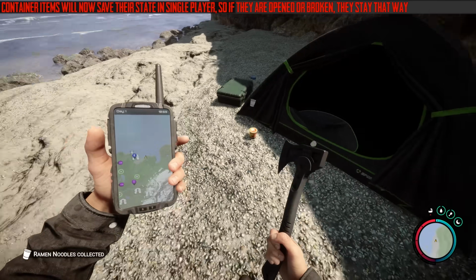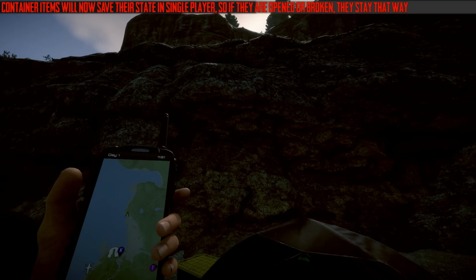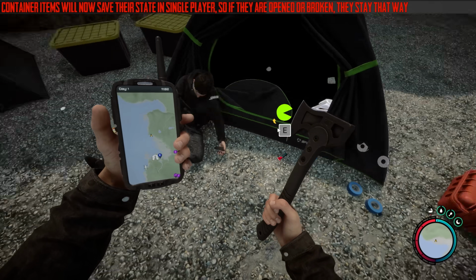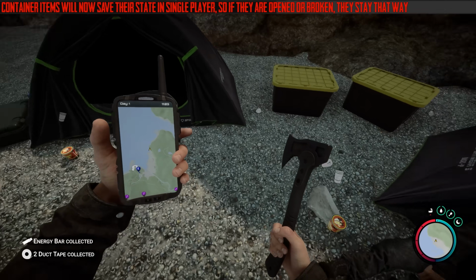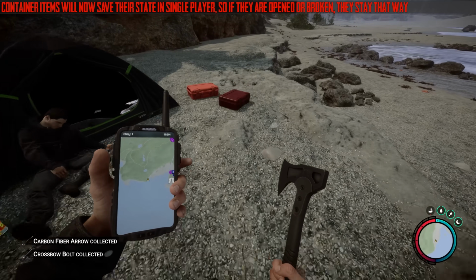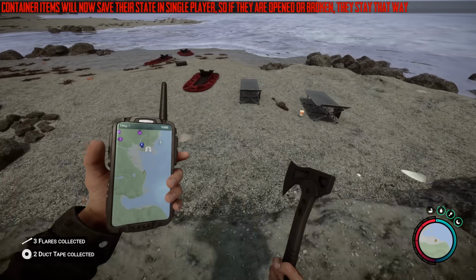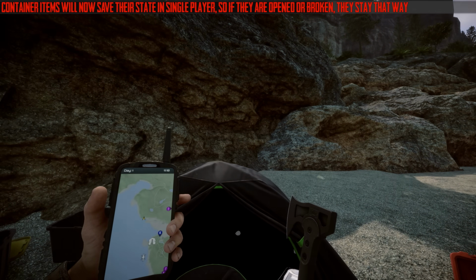I did a lot of tests on this one, and what I discovered is that it only affects containers. Anything you've opened, it will affect. If you find items on the ground in the world, if you pick them up, when you save and reload, they will respawn. So anything on the ground is safe, it will respawn. If you don't take the items out of the container, they will despawn. So I advise you open up containers wisely from now on.